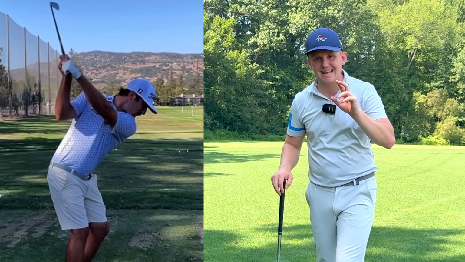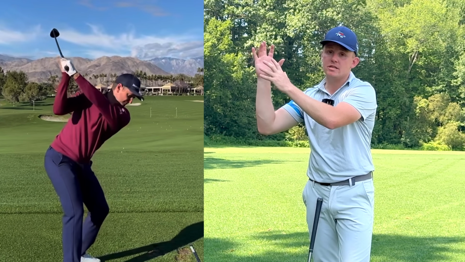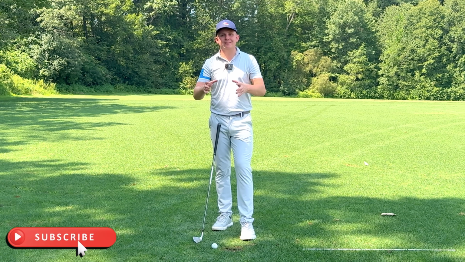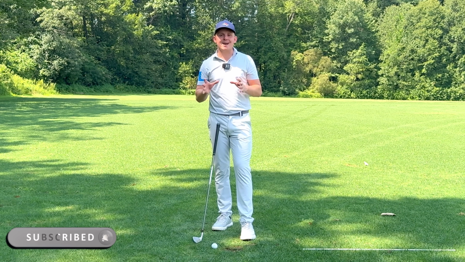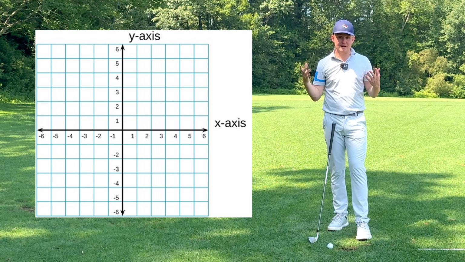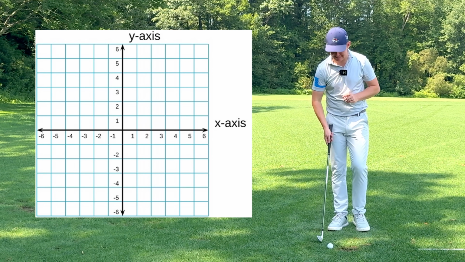I'm going to show you the analogy that I use with all of my golfers so that they can understand the transition in so much more detail. But let me now go through the analogy. Now, in science, in maths, we did those basic X, Y graphs, right? X for the horizontal, Y for the vertical. We're going to utilize that here.